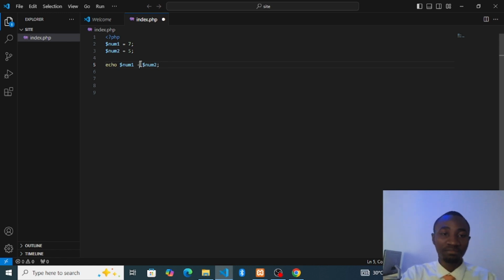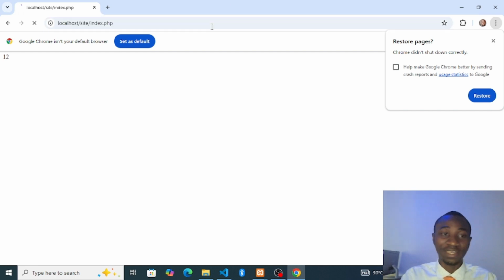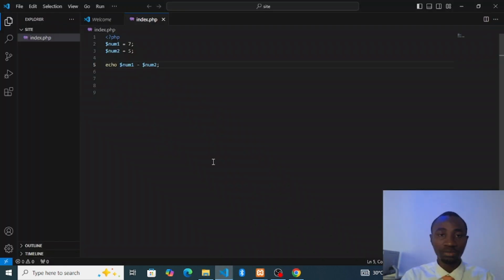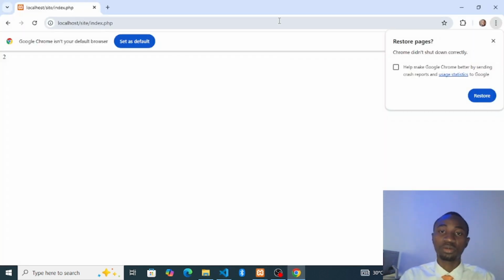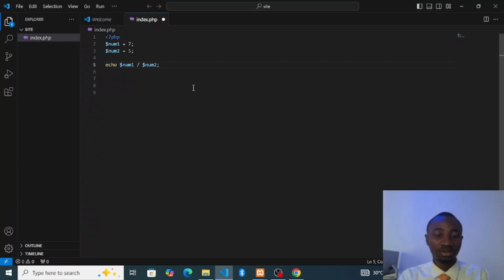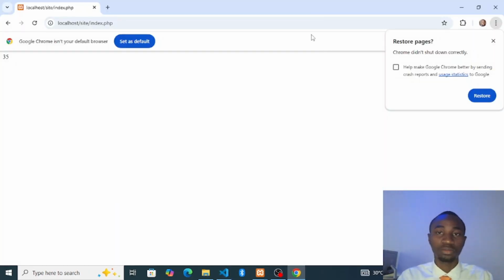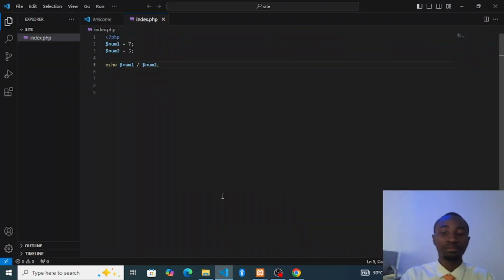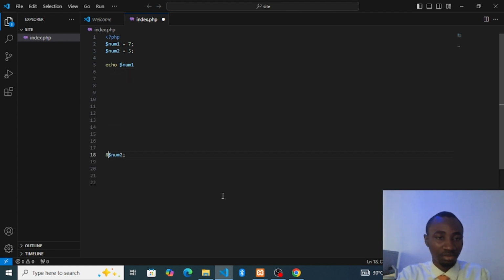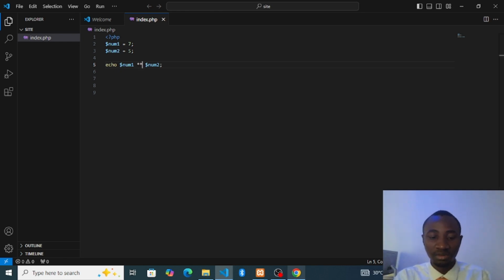We have subtraction, which is supposed to give the difference. We have multiplication, which is supposed to give the product. We have division, and we have exponential.